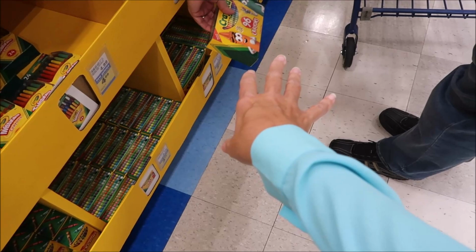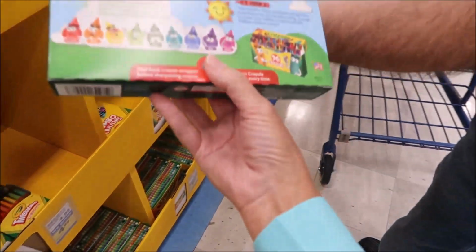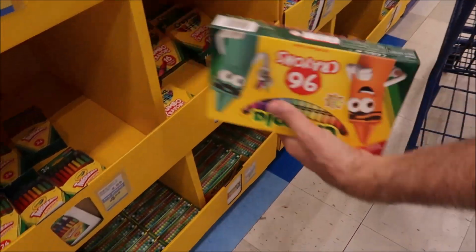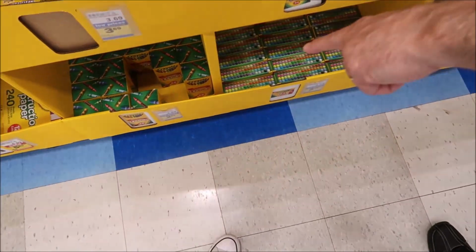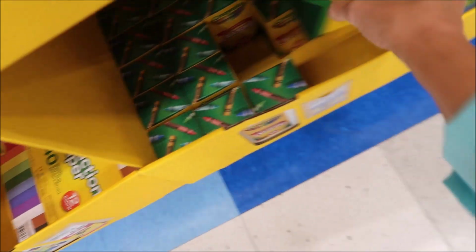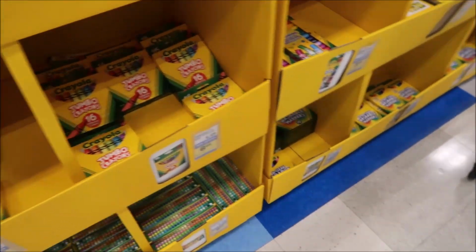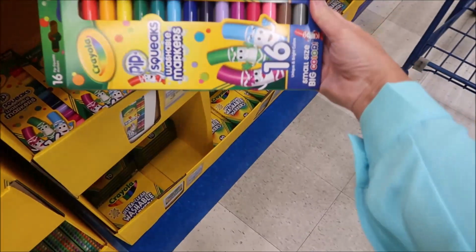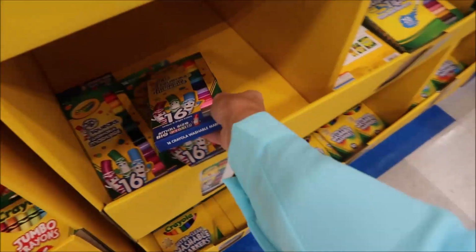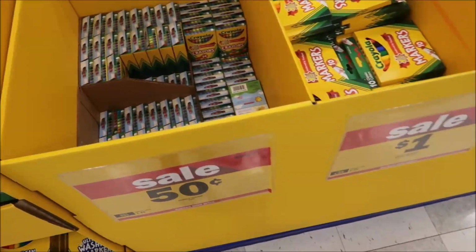All the rich kids in school. Is that the one with the sharpener in the back? All the rich kids, yes, bought the boxes with the sharpener in the back. Guess what Tammy never got? I thought they had a sharpener in those too. Did they not? I don't think so. No. Okay. Only the rich kids got them. I always go first. Did you really? Yeah, I was an only child. So Kevin was an only child. They didn't have anybody else to spend money on, so Kevin got all the money spent on him.